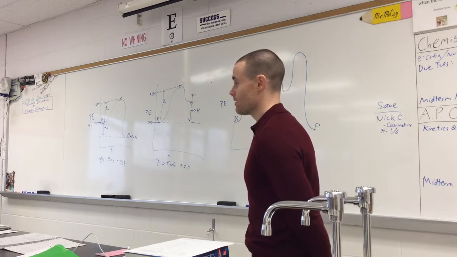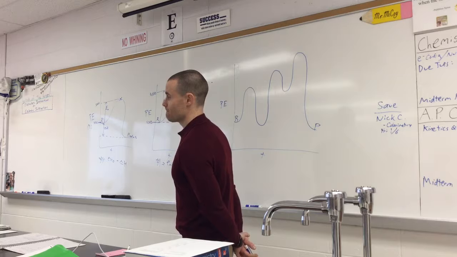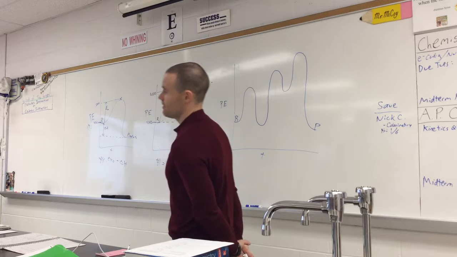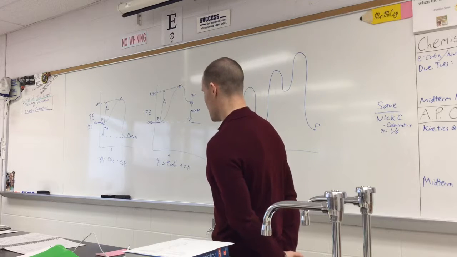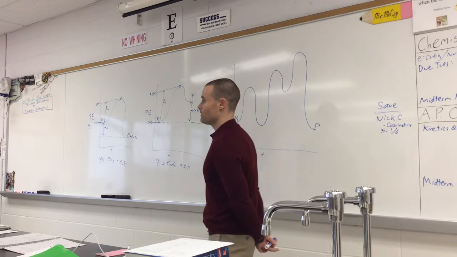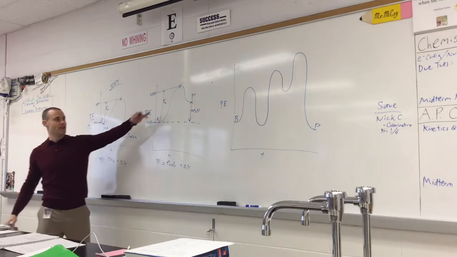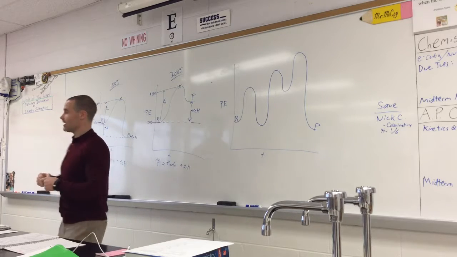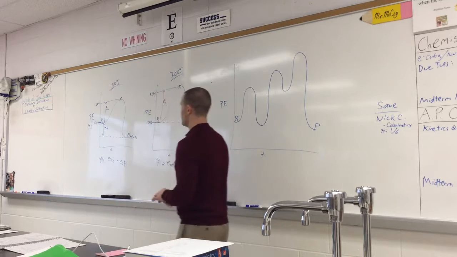Dylan, what do you think? First one. Why? It took less energy to start. What's activation energy mean? The amount of energy it needs to react. Yes, the amount of energy it needs to react. What is the activation energy of the first one? How many joules? 100 joules. So this one, you need 100 joules to start the reaction. How many do you need here, Dylan? 300 joules. Which one do you think is easier to obtain, 100 or 300? 100. Yeah, very good. Number 1 would have a faster reaction rate, an increased reaction rate.